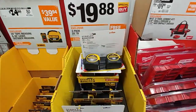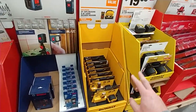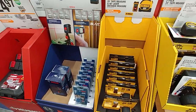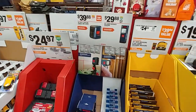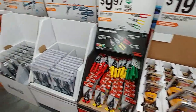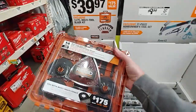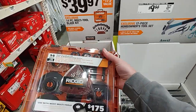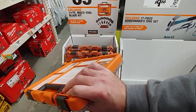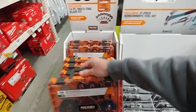Fat Max, $20. Lowe's has a lot more tape measures at a little cheaper prices, a lot more Craftsman tape measures. Bosch, snips, scissors, just a lot of stuff. So 14 piece for $40. It's a nice case. It even has a handle. See?